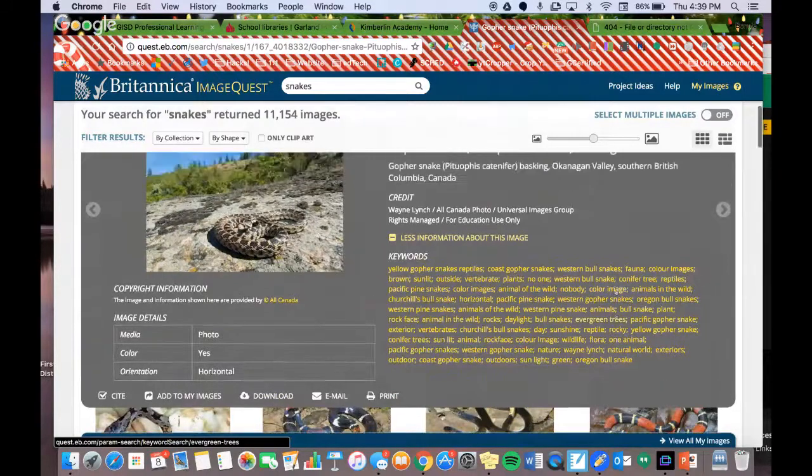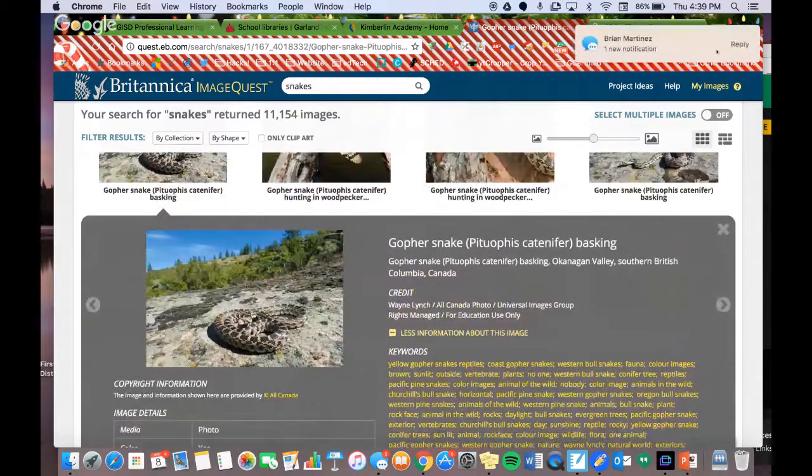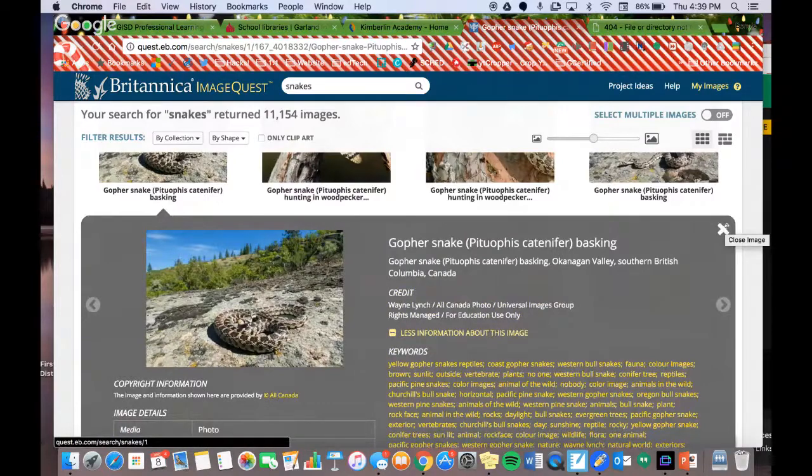So this is a great tool, I think, for any grade level, especially for little ones, because it's a great thing for them to come and look. I know when I taught first grade, we did an animal research project. So this would be a great way for them to actually see an actual picture of it, not necessarily just something from a book.